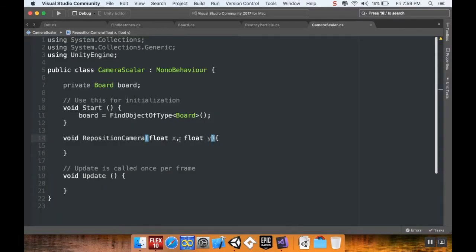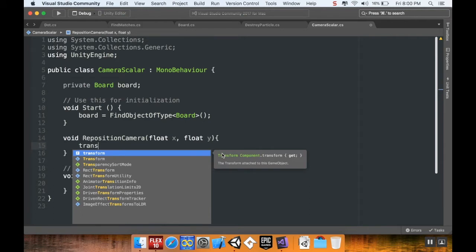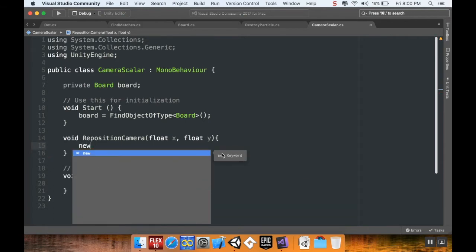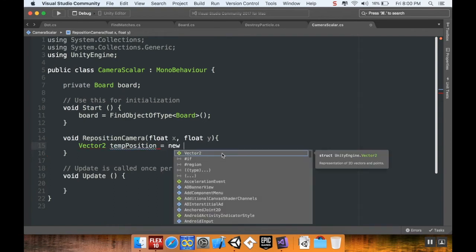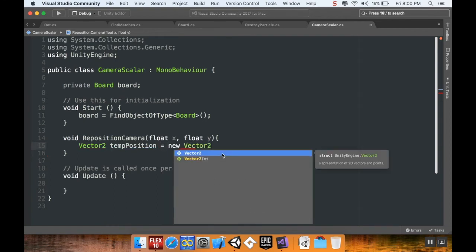Okay, so if I jump back into Unity, what I want to do is send my camera to be directly in the middle and halfway up of where my dots start. So in this reposition camera method, let's make a new Vector2, and I'm going to call it tempPosition, equal to a new Vector2.